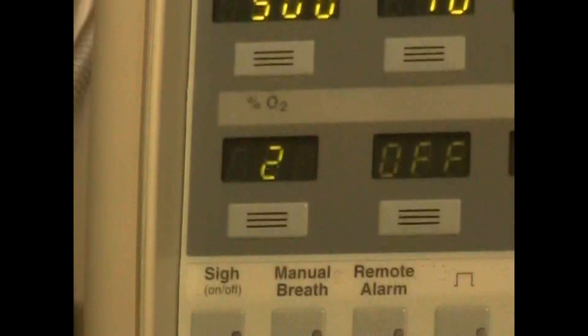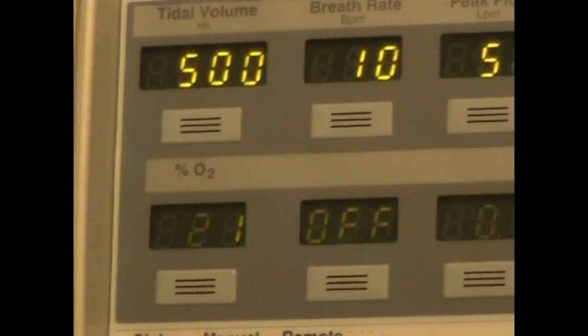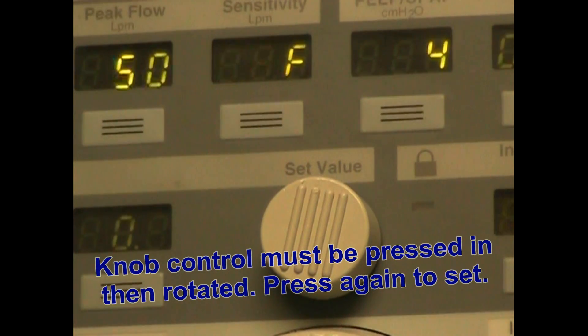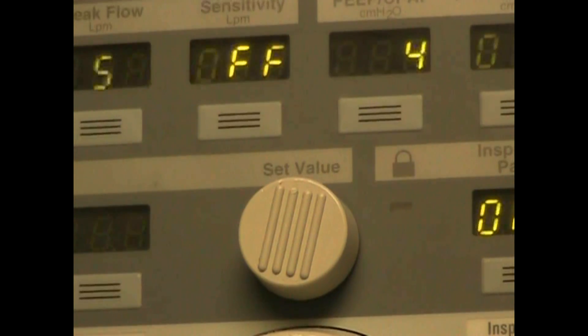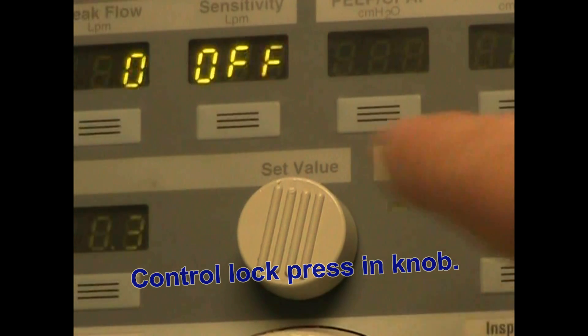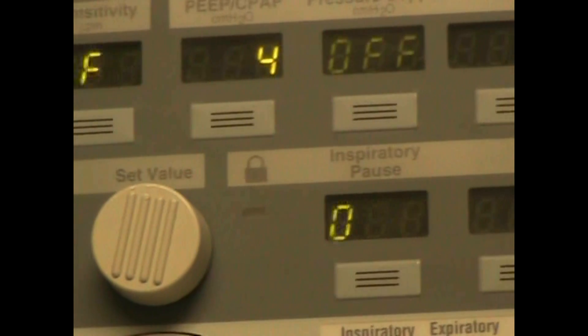Now the second row has O2 and also two others which are unlabeled and not functioning. Then we have the control knob which you press in and rotate. You have the lock function which is a very simple maneuver — you simply press it, it lights up, and now the panels are locked and you can't make any changes. Remove it and simply press in. It prevents accidental changes of the settings.